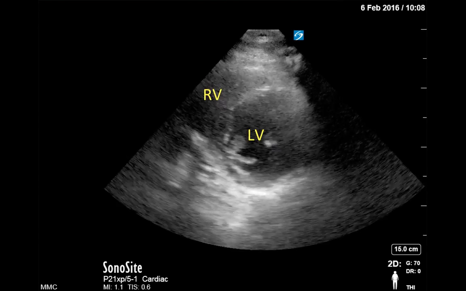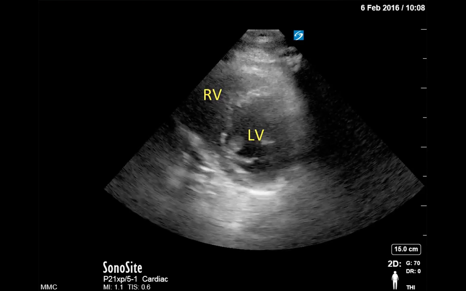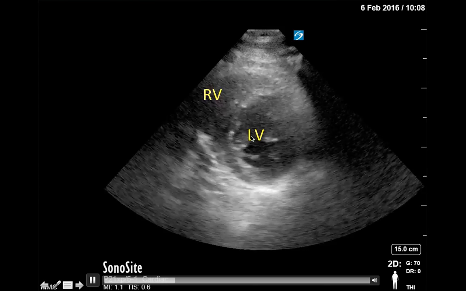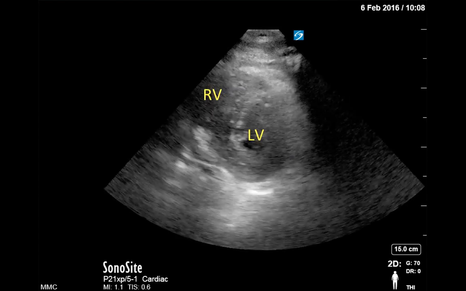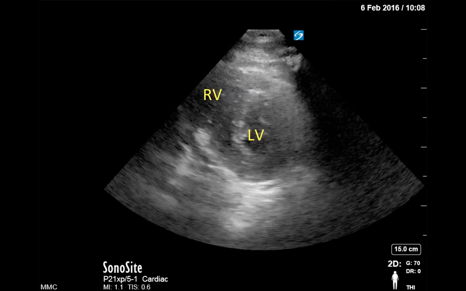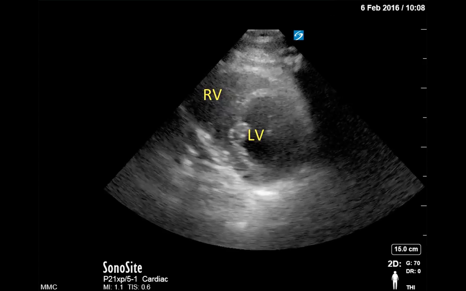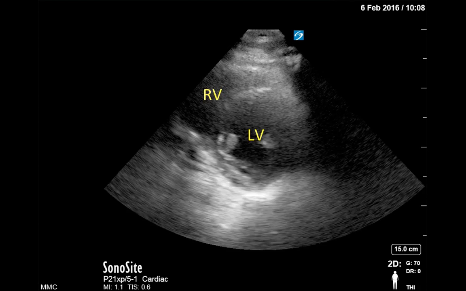You can estimate wall motion abnormalities here by imagining a point in the center of the left ventricle, like where the words are, and checking to see if each portion of the left ventricle is contracting towards the center equally. Another method is to place your hand over portions of the wall and rotate it to assess and isolate portions of the left ventricle to see if there are any wall motion abnormalities.